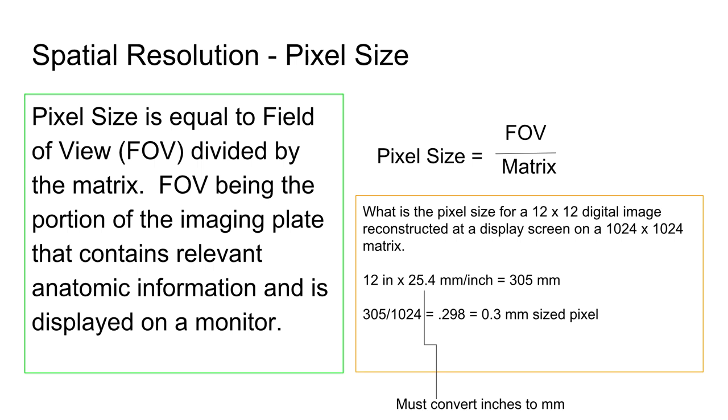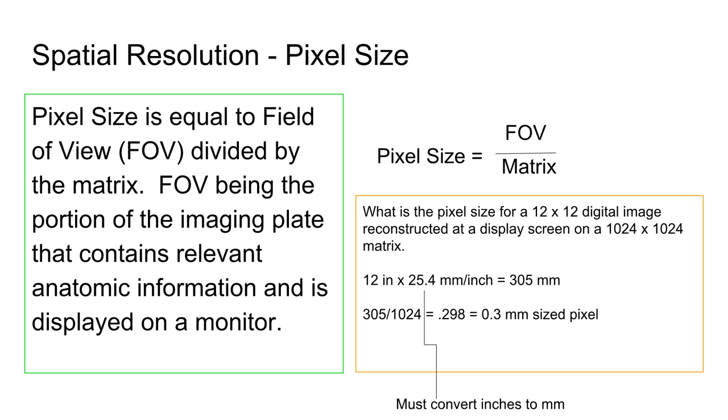By the way, the numbers aren't always the same for your matrix. In MRI, you can get rectangles. In other words, that would translate to a different number of columns versus a different number of rows. But in radiography and CAT scan, it's all square. Rows equal columns. If it's rectangular, then we have to multiply the rows and columns and then divide by them. Well, you don't have to worry about that now, because luckily in CT and MR, we don't have to worry about that. But in MRI, we would divide by the number of phase lines, which is the first number anyway.